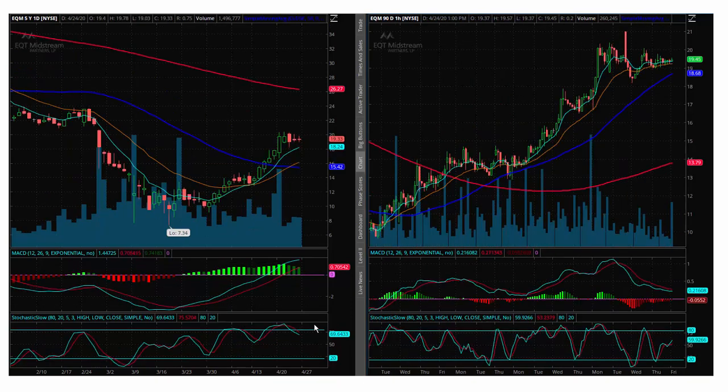All right, here is EQM. And I'm going to talk a little bit faster here because this video is getting a little bit long. So we have a nice pattern here, cross, one more move down while the MACD stays crossed up. We got a cycle down here from the stochastic, so everything's pointing up. We got a pattern that forms here, and then it moved up, and now we have another pattern here. Okay, so the MACD pointing up, that forms my bias.